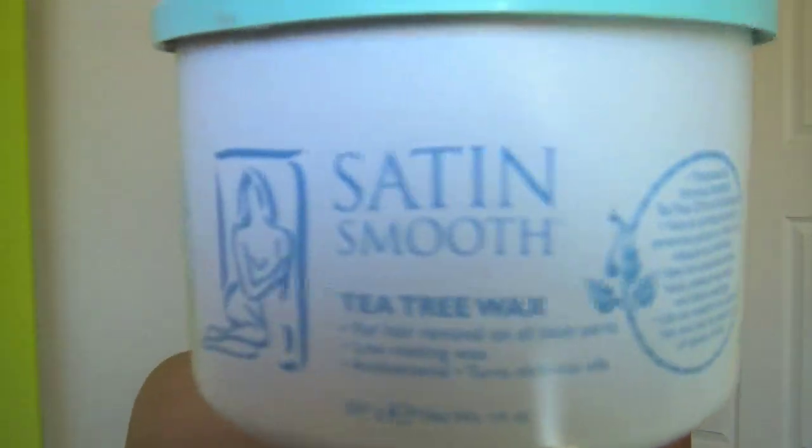Now, there's different kinds of wax for people with different kinds of skin types. Personally, I'm not too sensitive to wax. I know some people break out in hives. So here's the two that I have. One is called the Tea Tree Wax. The Tea Tree Wax, it's antibacterial and it makes your skin feel smooth. You can use this wax all over your body parts. I only wax my facial hair. I don't really grow hair onto my legs or arms.